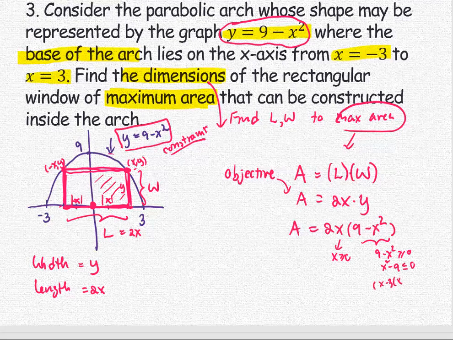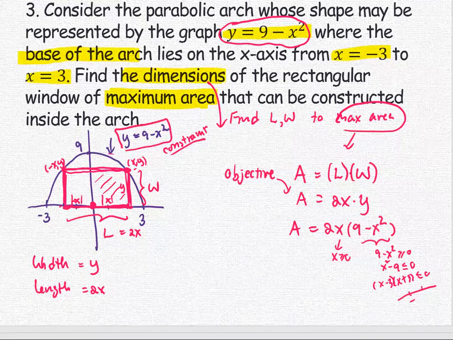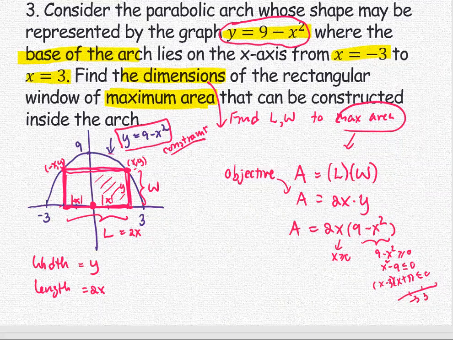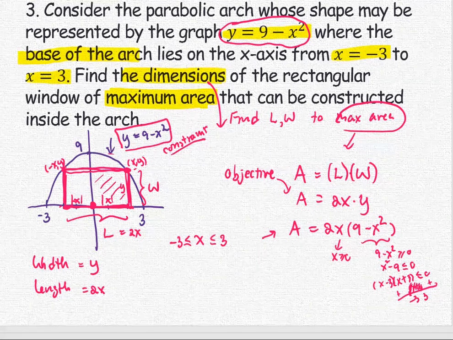You factor completely. So x minus 3, x plus 3 less than or equal to 0. Two critical numbers, negative 3 and positive 3, and check the sign in each interval. The interval that gives the negative sign of this product is between negative 3 and 3. That means with this equation of A, the restriction of x has to be between negative 3 and positive 3. As you see from the picture, the left end and the right end on the lower part here have to be between negative 3 and positive 3. It cannot go outside of the parabola.